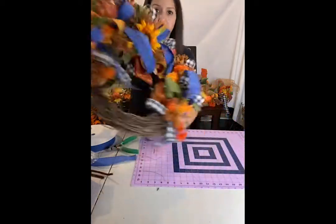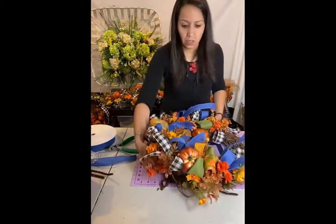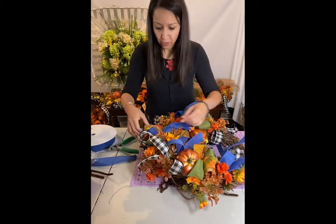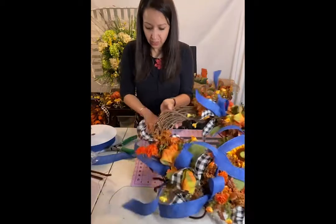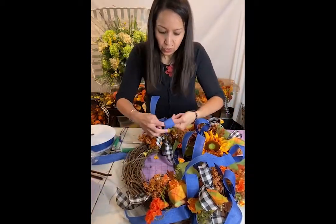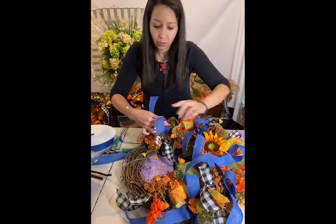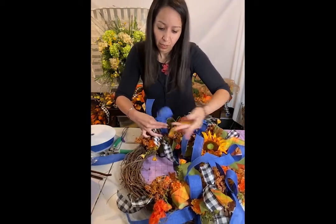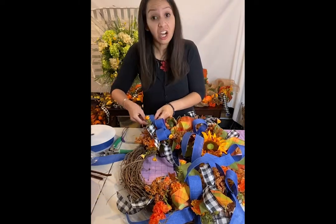Okay. See that? It's looking crazy. So when your wreaths are looking a little bit crazy like this, let me turn it so you can see it. This is your opportunity to start playing with your ribbons, and don't be afraid to play with the ribbons. You could simply just pull it like that, put it between your fingers. You could curl it. I like to curl it. You could cut it.